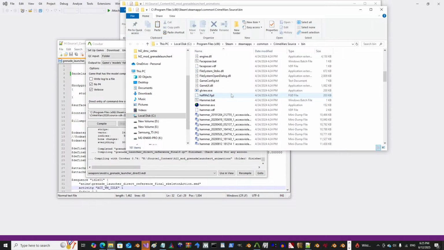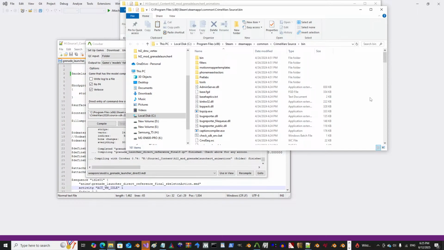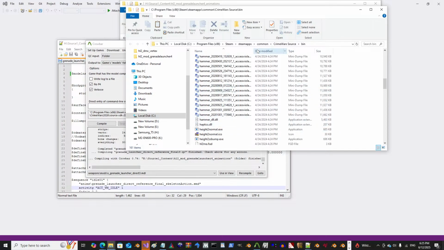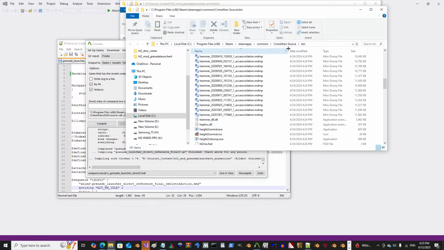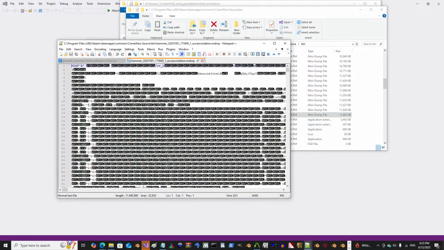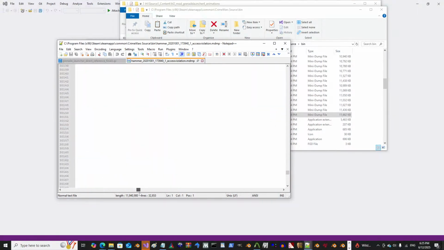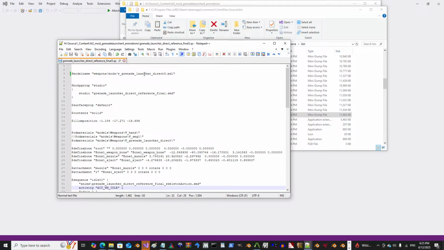I wonder where it's looking for that. Oh, my old access violation Hammer dump files. I wonder what's in here. Good things. Okay, so we're kind of off to a really weird start here.